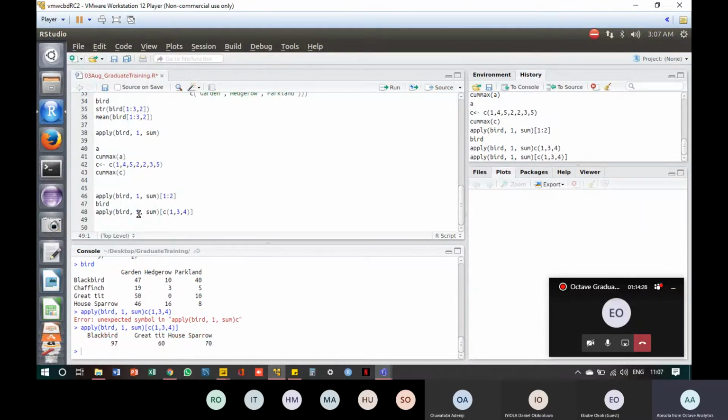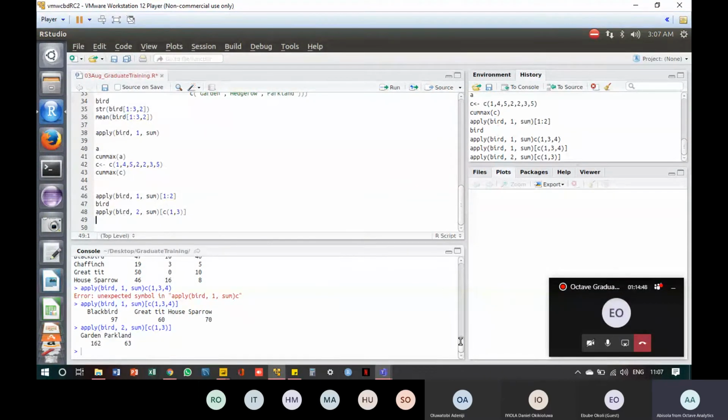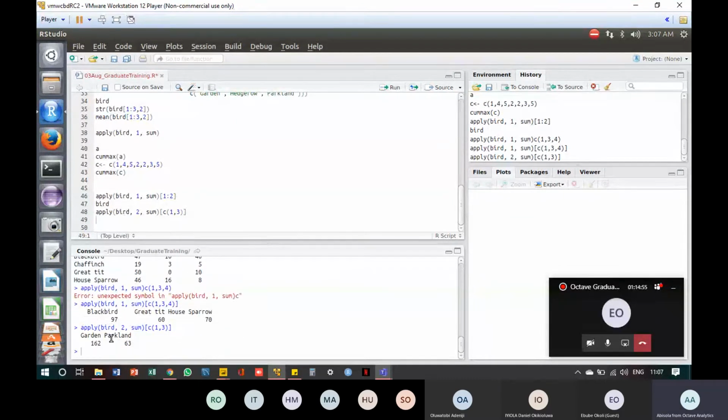So it gives me rows 1, 3, and 4: blackbird, great tit, and house sparrow. So that is about applying on rows. And if I wanted to do it for columns, I'll just change this to 2. Then I'll tell it I want columns 1 and 3. So it's going to give me columns 1 and 3, which are garden and parkland. And you can see it indicated here, garden and parkland.